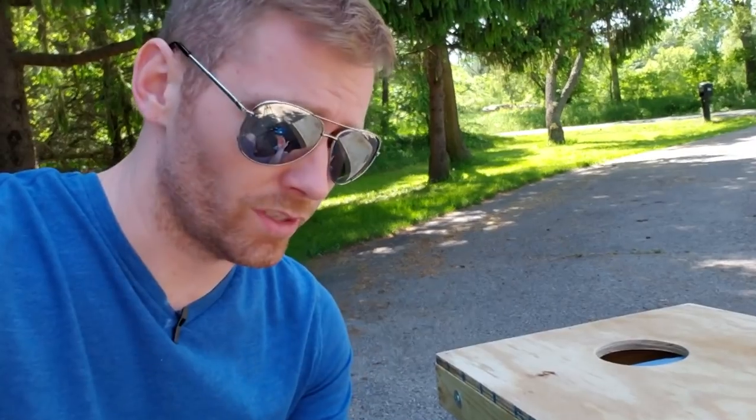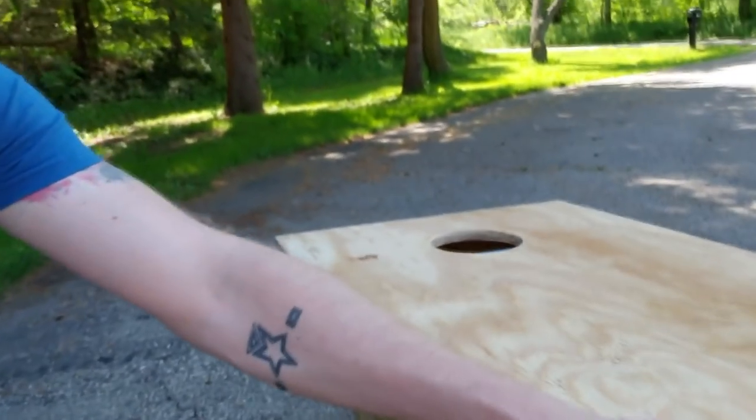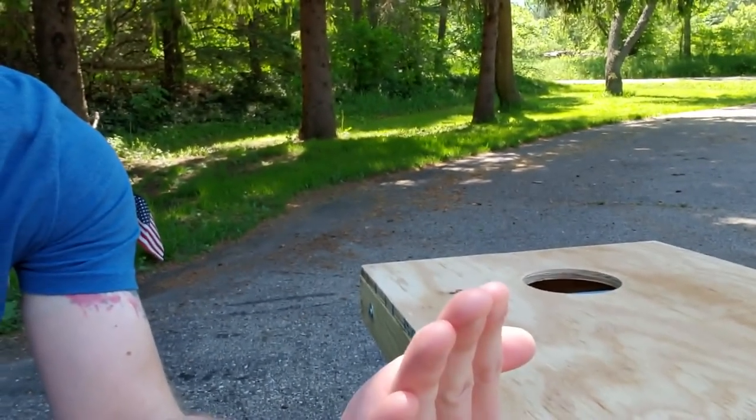One way you can tell if it's totally free of dust is with a damp hand. You can actually just pat on the table and lift up and check your hand. If it's clean, you're good to go. If it's not, hit it again.